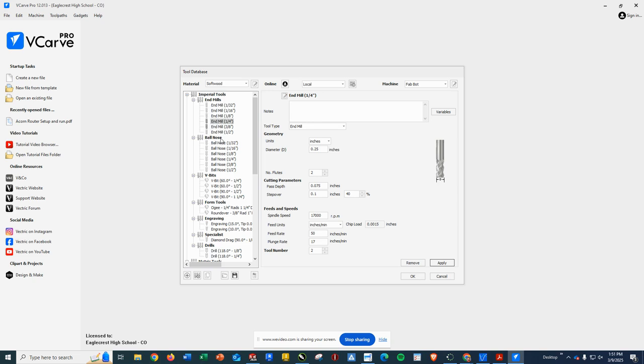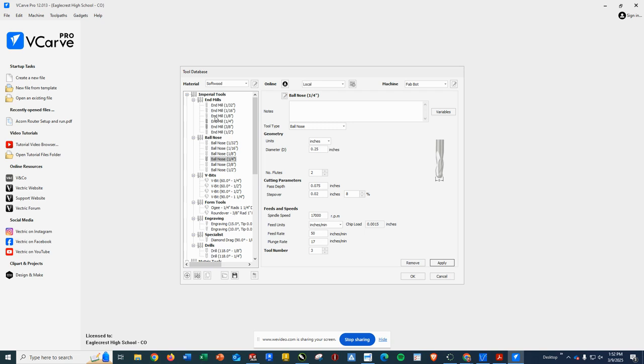From there, I'm going to switch to the ball nose ones. I have to find the 1/4 inch ball nose. Again, I'm going to set this to softwood and hit copy. I'm now going to change the tool number, and this would be tool number 3. So tool number 3 is the ball end 1/4. Again, we have a 3/8 end mill in slot number 1, a 1/4 inch end mill in slot number 2, and a 1/4 inch ball nose end mill in slot number 3, and again we're going to click apply so that it gets dark next to it.